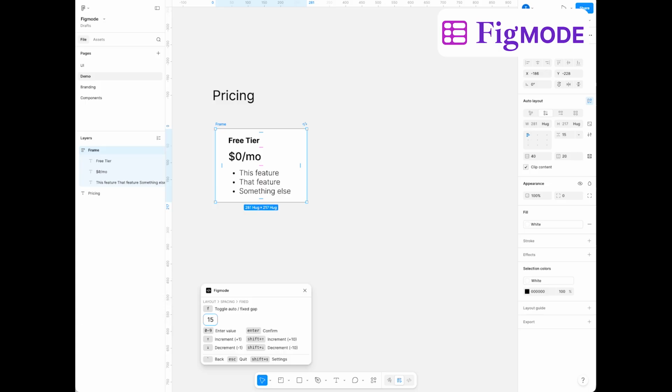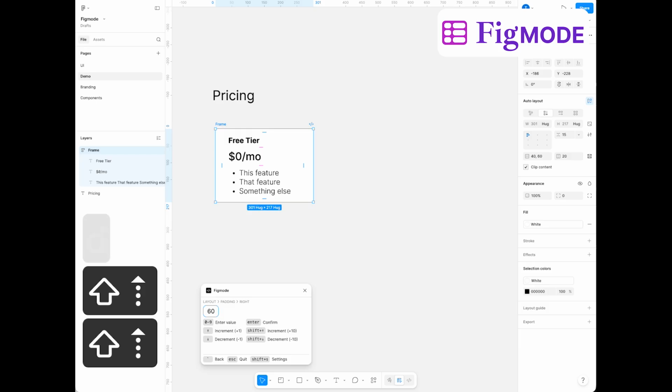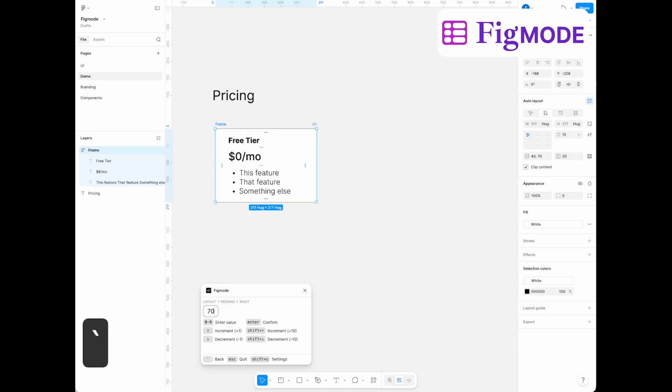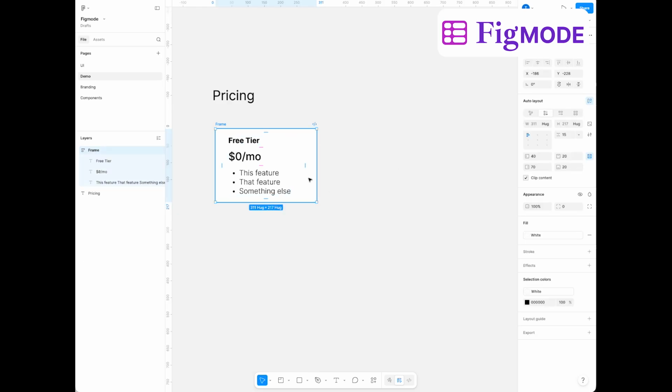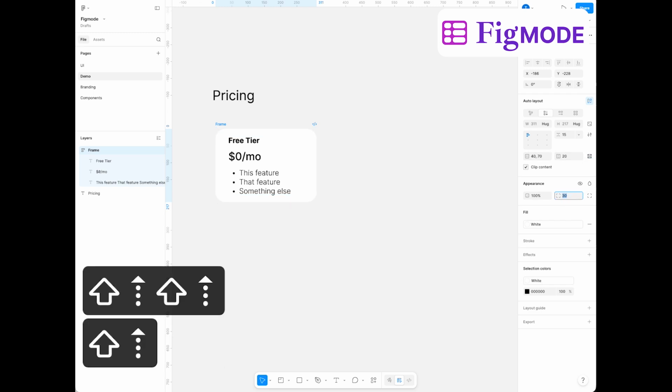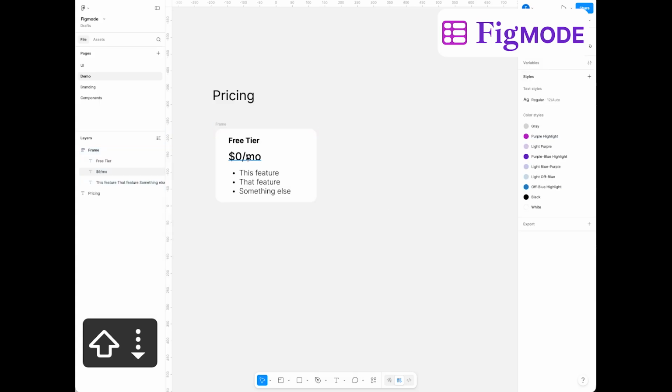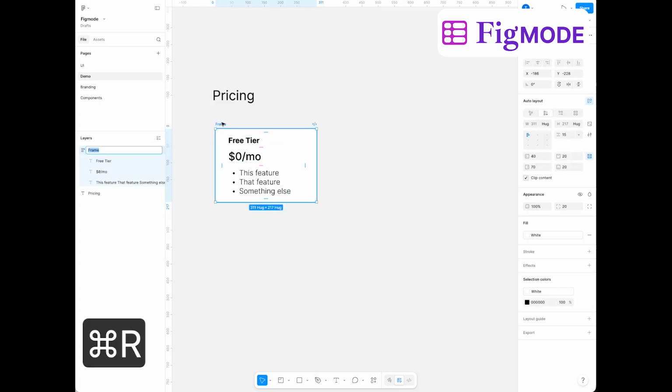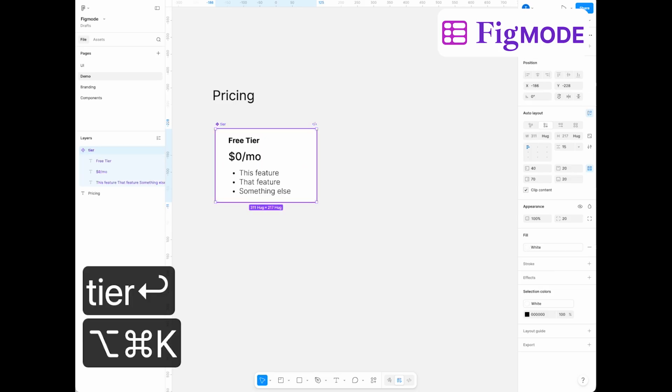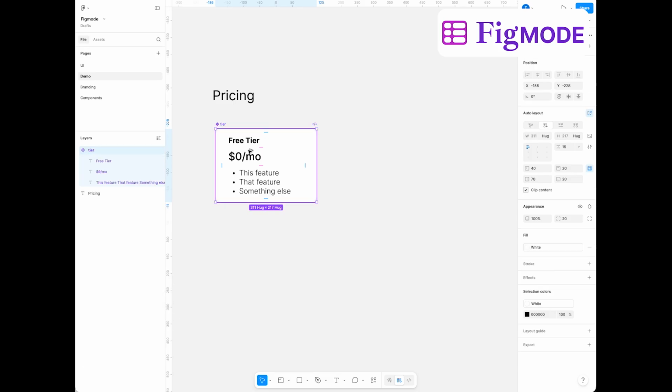Now the right side needs some love, so let's go back to padding and just go to right and just expand that out kind of arbitrarily. We might change this to like a fill container later. So then now we've got like a basic kind of tier element here. Let's round the corners right here. Yeah. And then let's make this a component. So we'll call it tier. And then let's duplicate this.